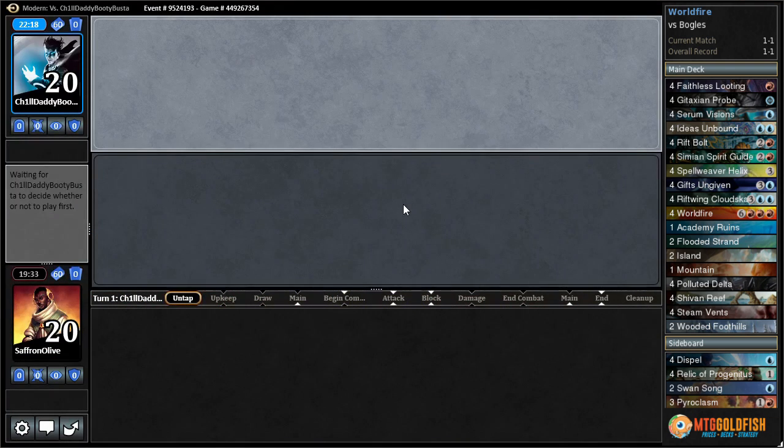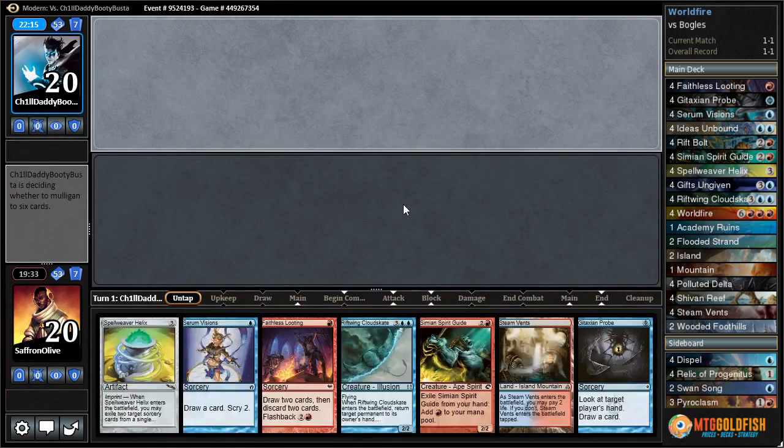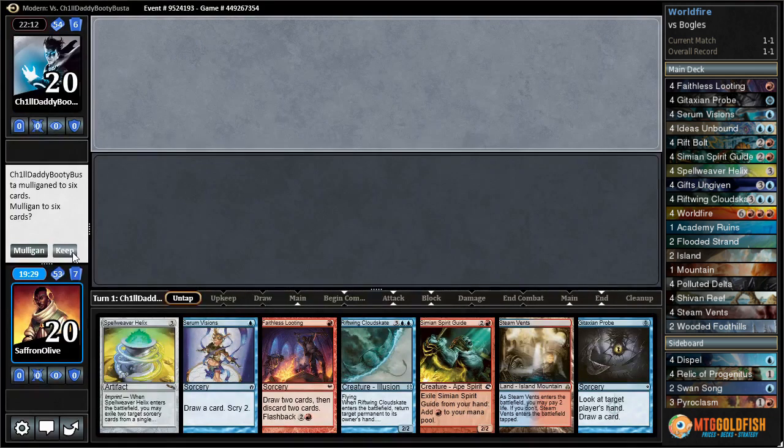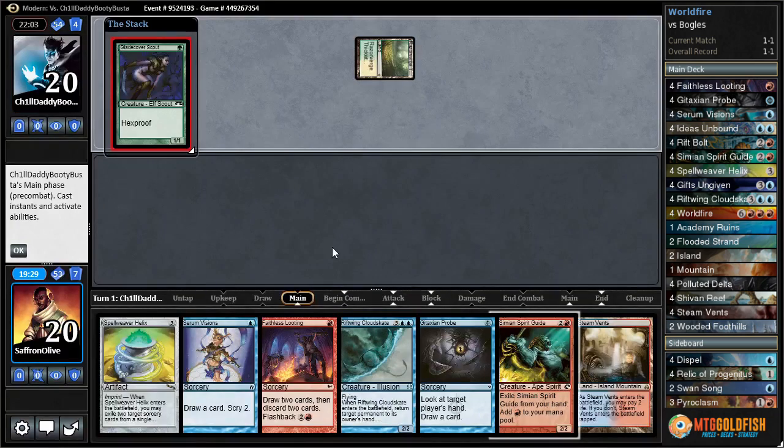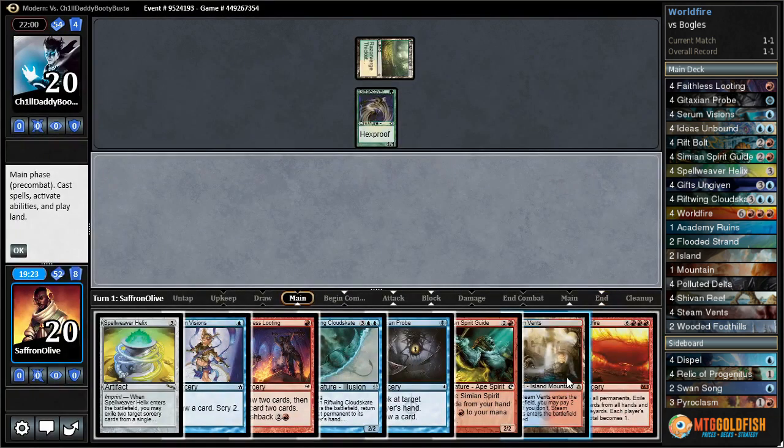All right, game 3 against Bogles. Trying to actually take down a match. This hand's not bad. We need to find a Worldfire. In theory, we can bounce something with this Cloudskate. Not that. There's a Worldfire.